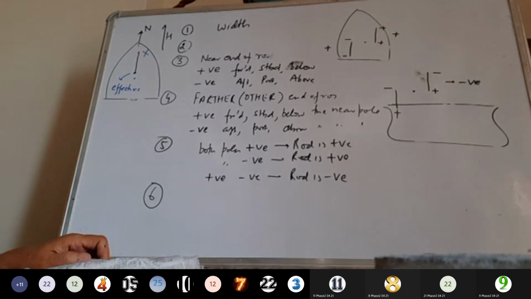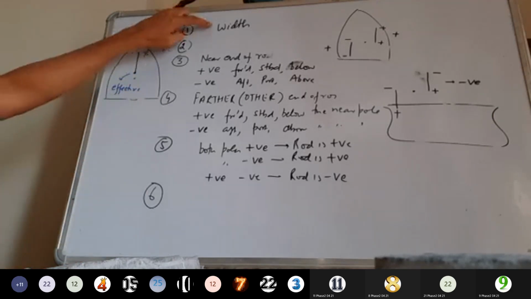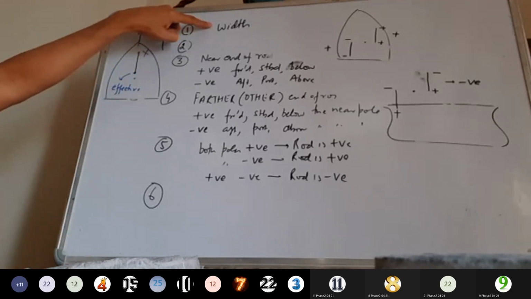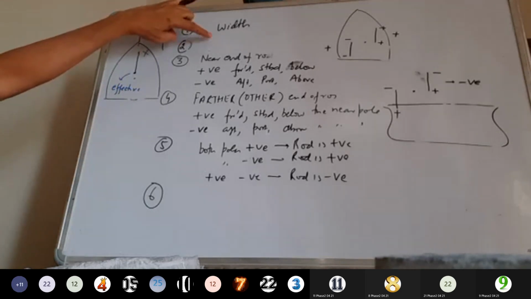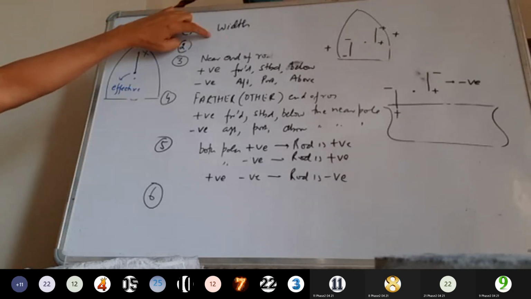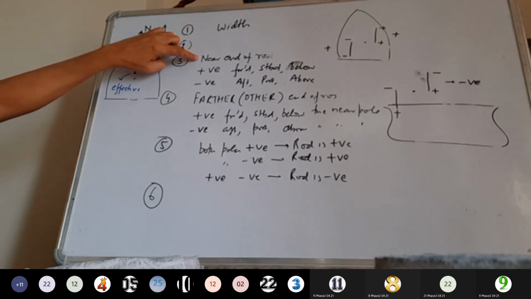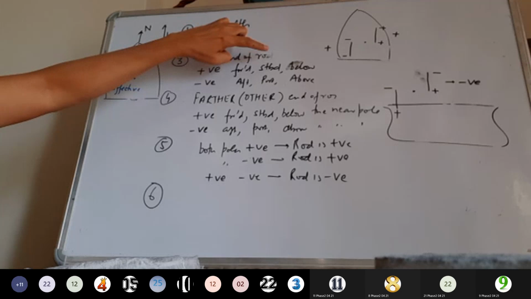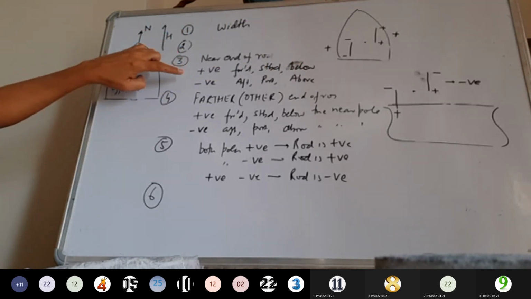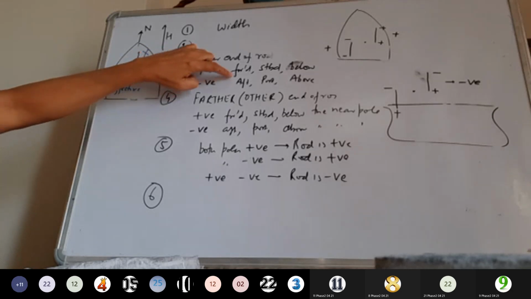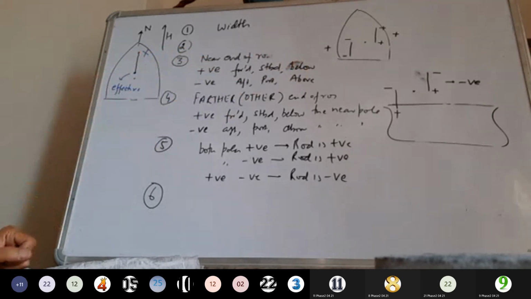Okay. Any doubt as far as this convention is concerned? The first convention was that rods don't have any width. That means we will consider the induction only along the length. Number 2 was which one? Location of the rod is either just forward or just aft, just on the starboard side or just on the port side, or just above or just below. Then the near end of the rod is taken as positive if it is located forward of the compass position, starboard side of the compass position or below the compass position. And it is considered negative if it is located aft, port or above the compass position.